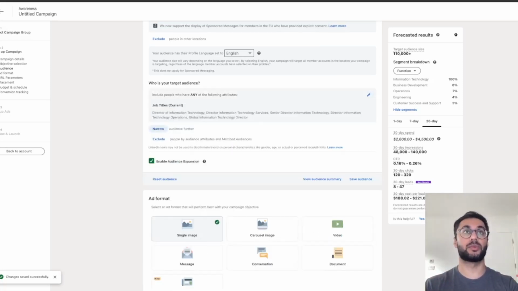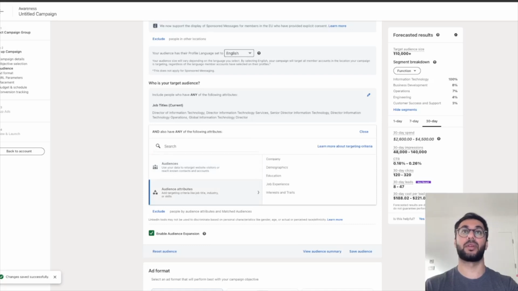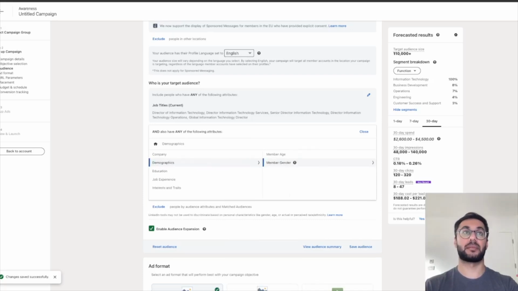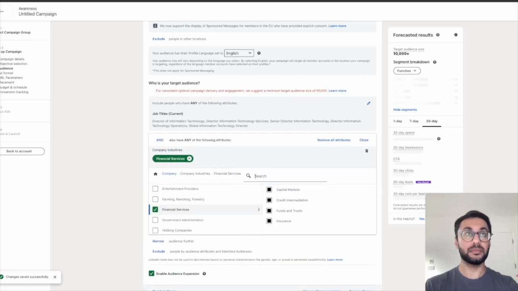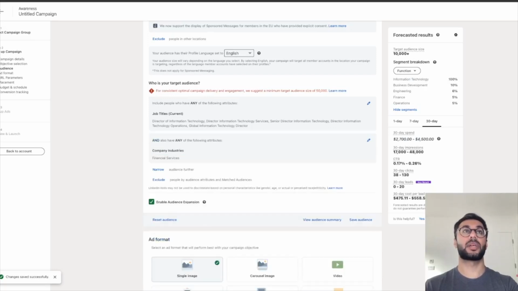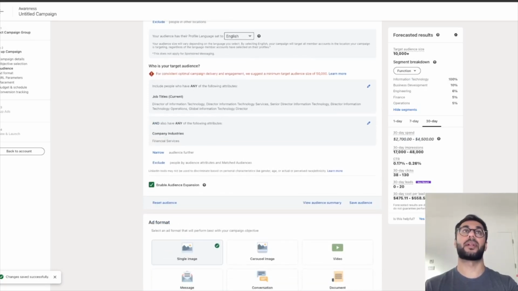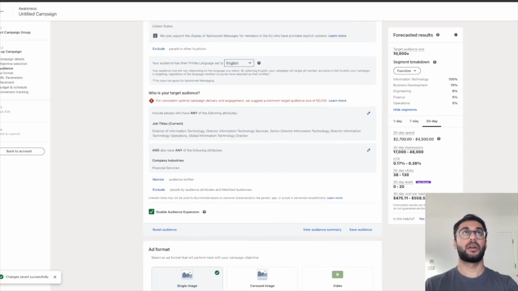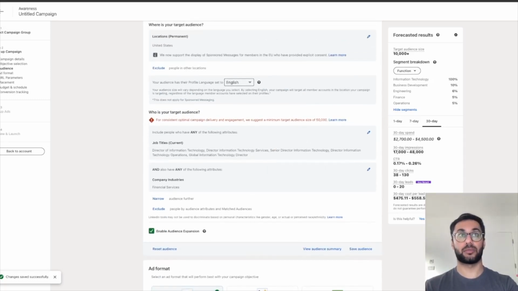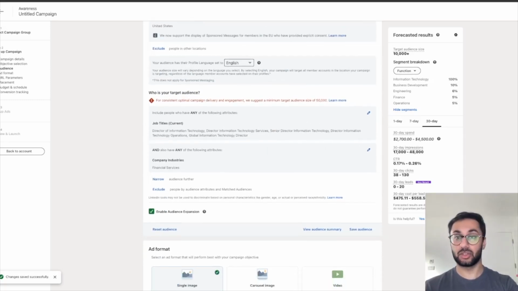And then what we're going to do is narrow by industry. So again, audience attributes, you can go after specific demographics, which I would not use, but I would use company. So let's go after industry. Let's say I wanted to target specifically financial services. I would layer on financial services, and on top of that, we can see that we're at about 10,000 of these particular people on LinkedIn. So now we have our location selected, our job title selected, and company industry selected.